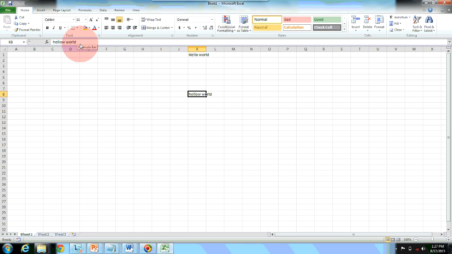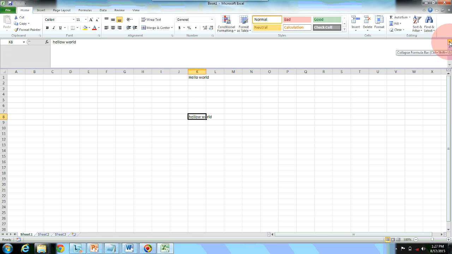The formula bar also helps to show the formulas in a respective cell. We haven't discussed formulas yet. Let us discuss formulas in a later session. If you observe the right portion of the formula bar, you can see there is an arrow. When you click this, you can expand the formula bar like this.